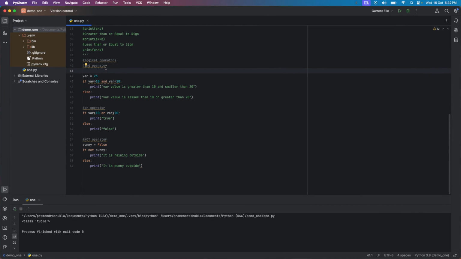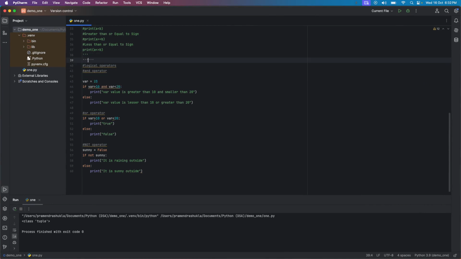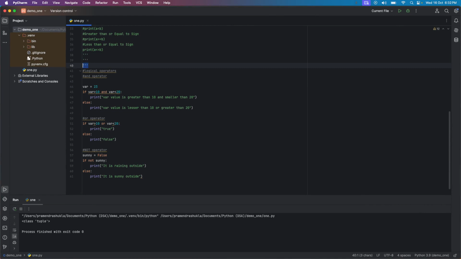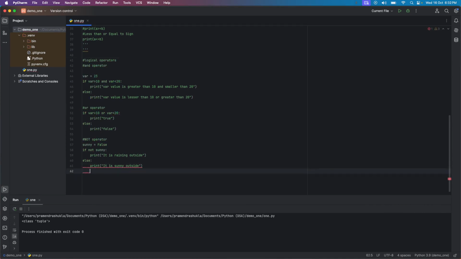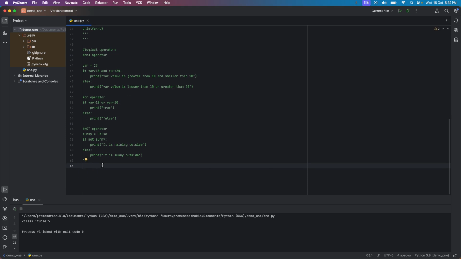Okay, so in the last video we covered logical operators, and one more thing was left from our last video, that is the assignment operator. So basically, what is an assignment operator? If I am taking a variable a and assigning it a value of 12, this equal sign is known as the assignment operator. When we assign any value to any variable, that equal sign is known as the assignment operator. Now moving on to our main part, data types.